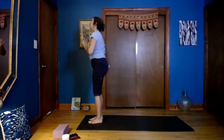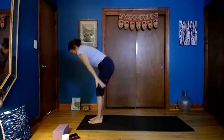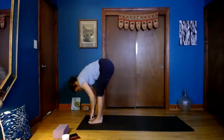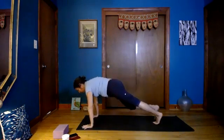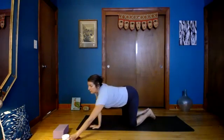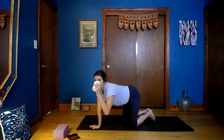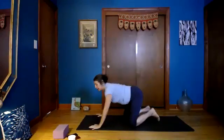Good. Inhale, arms reach up. Exhale, swan dive down. Breathe in, halfway lift. Hands go down, move through your vinyasa. Good. You'll meet in downward facing dog. Good, everyone, you look great.